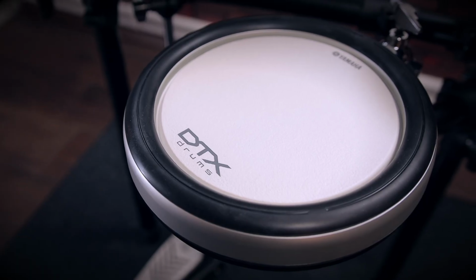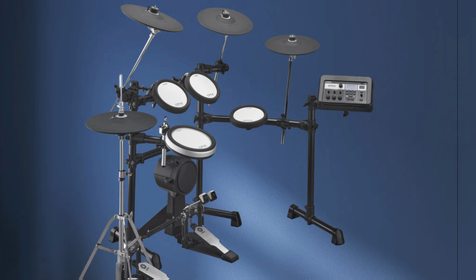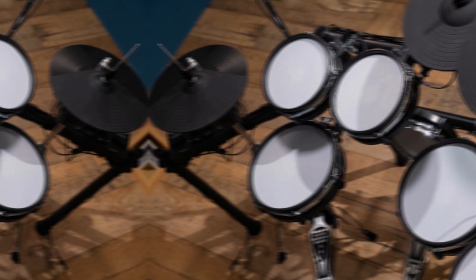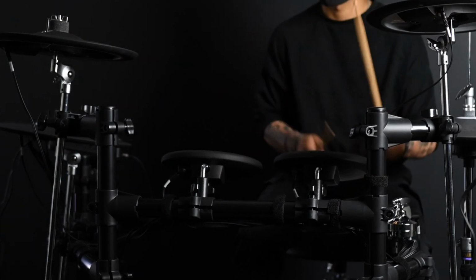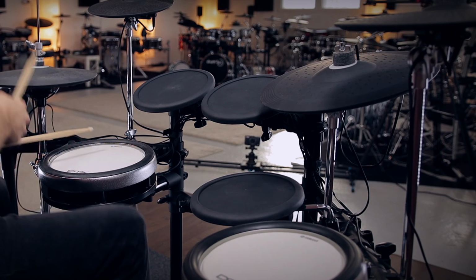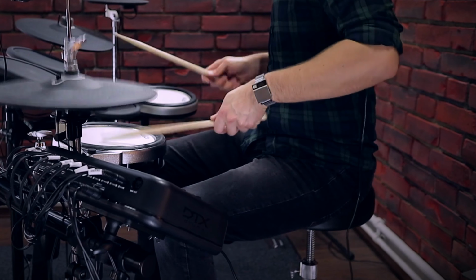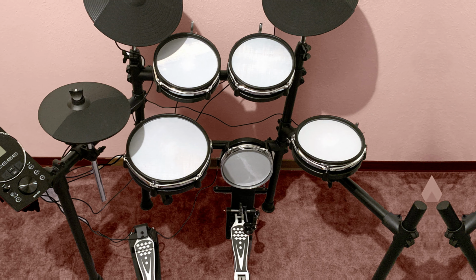3 knobs, ambience, comp, effect, let you modify kits effortlessly, making it so easy to create your own sound. Imagine tweaking your settings to get that perfect studio quality sound thanks to faithful reproduction of real studio ambience. It's a drum set that doesn't just play, it lets you sculpt your sound.